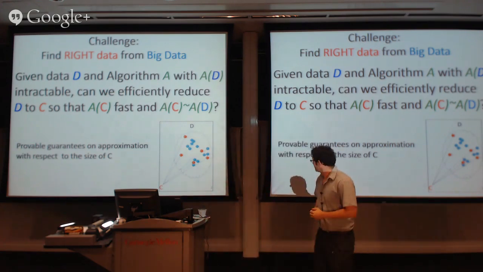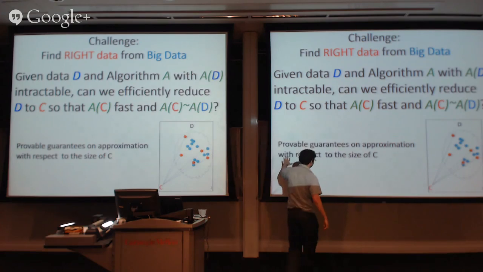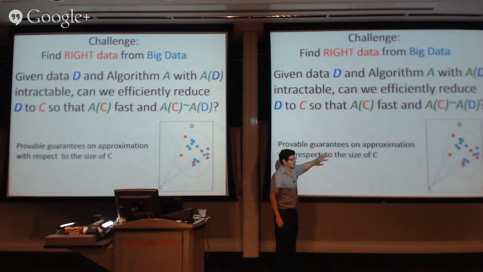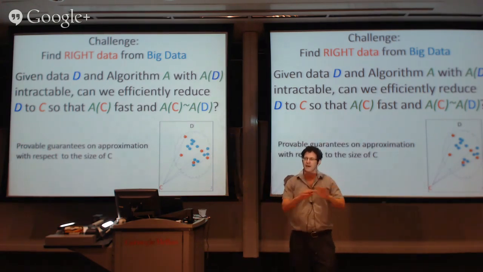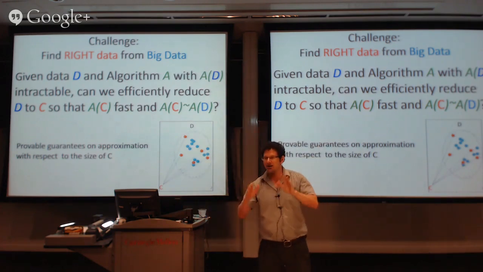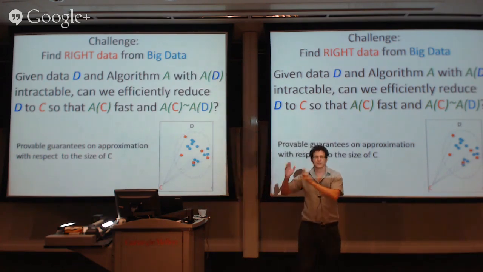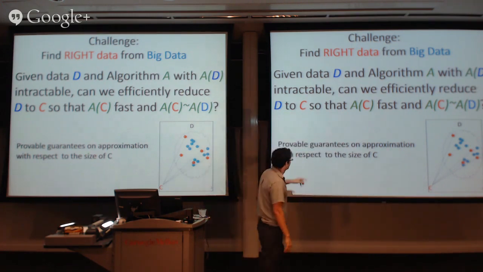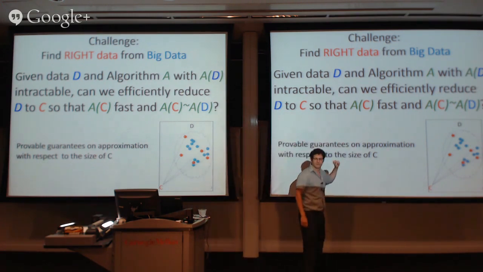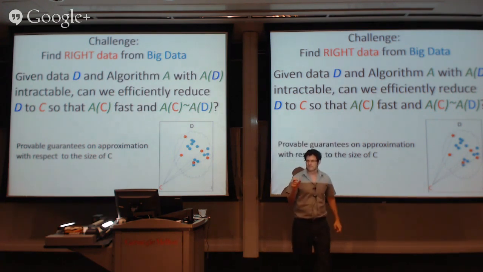So, yeah, I will explain why we want proof of guarantee. What proof of guarantee means is that we need to prove that C will always be small. So it should work for any data set in the world, no assumption, no distribution, any n set of points or vectors or people, whatever. And for any such set, we need to prove that we can find such a small set. And the proof should be on the size of this compression.